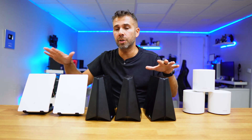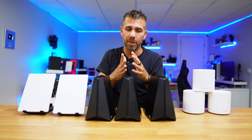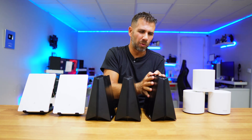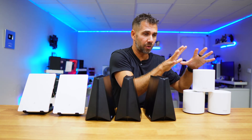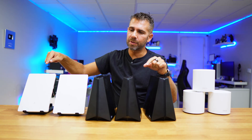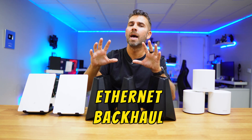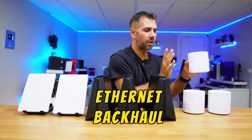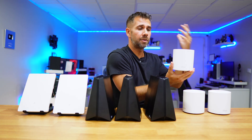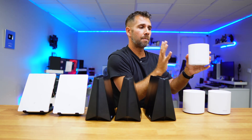There are differences between the Archer family and the Deco family. Although I believe the Archer has better price-to-performance — even though this one costs roughly the same as three Deco units — the range is spectacular. However, there is one downside which can be overcome, and that's Ethernet backhaul. If I look at the Deco X10, and there are many more models with even more power, they all have one thing in common: Ethernet backhaul. That means I can connect a unit near my router via a wired connection.